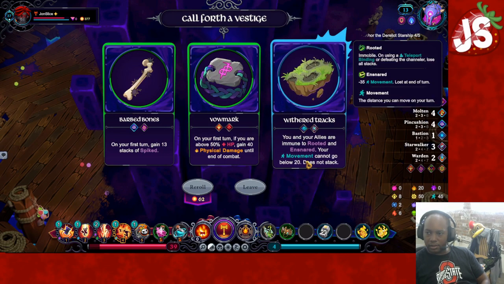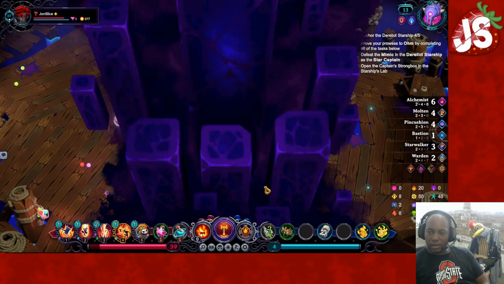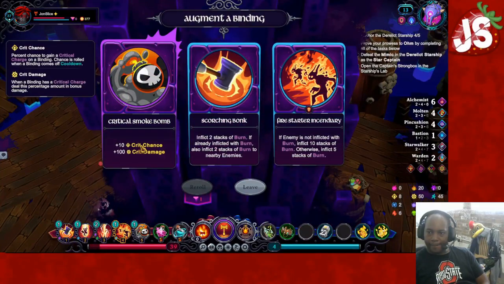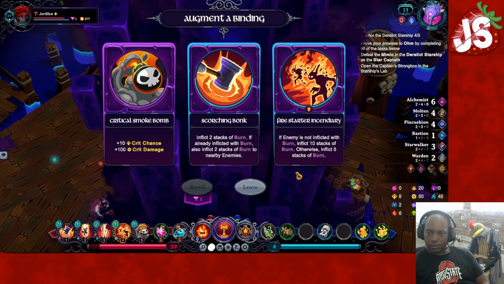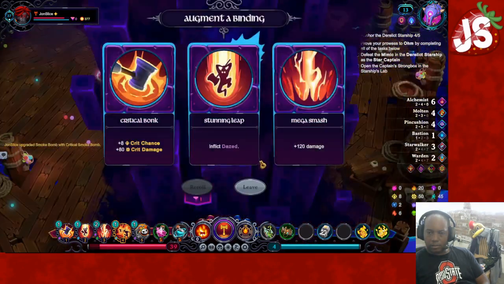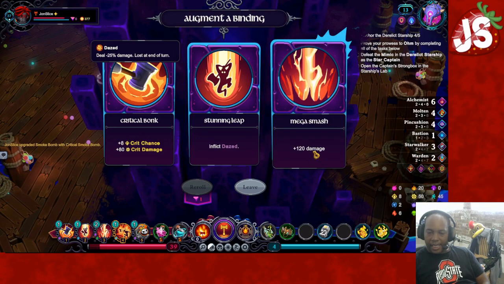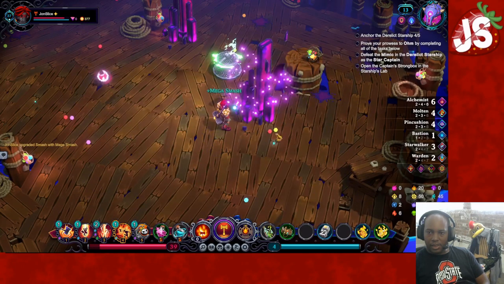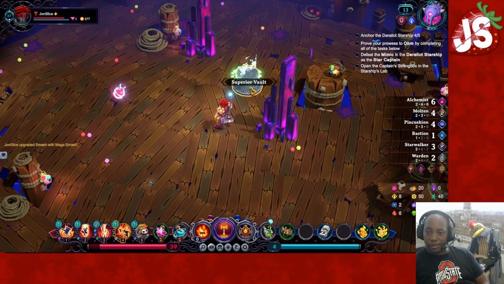We got Withered Tracks. I can put some speed on, some swift on. Do I have a chewer? Yep. Look at these first. That's cool. Scorching Bomb. Critical Smoke Bomb. I'll take it. We got Mega Smash. I'm going to take Mega Smash. Critical Bonk is good, but Mega Smash is a finisher.